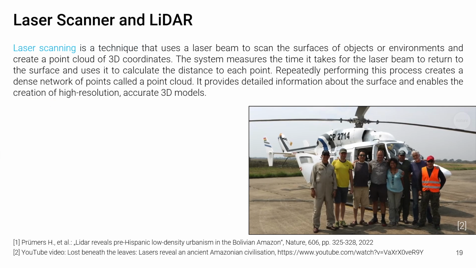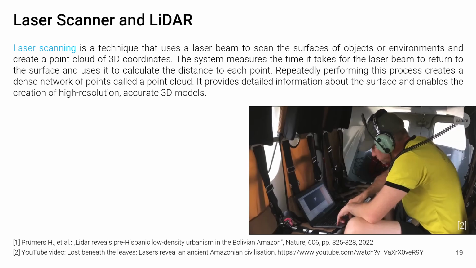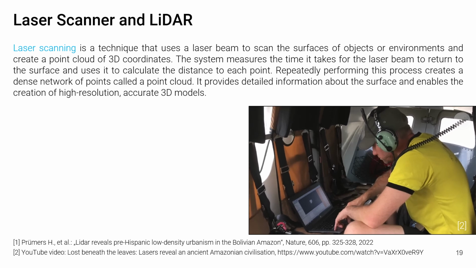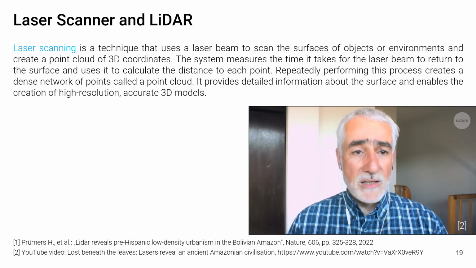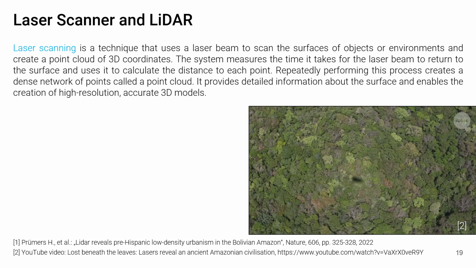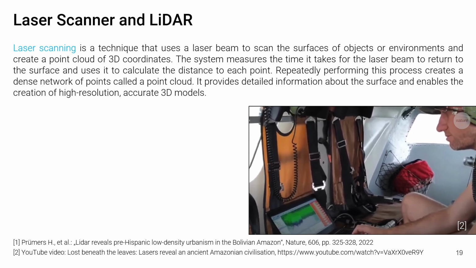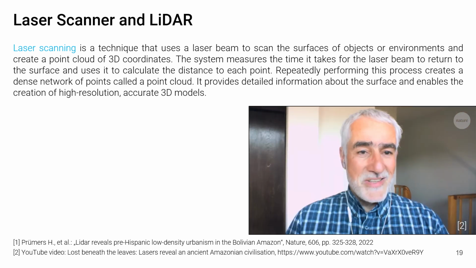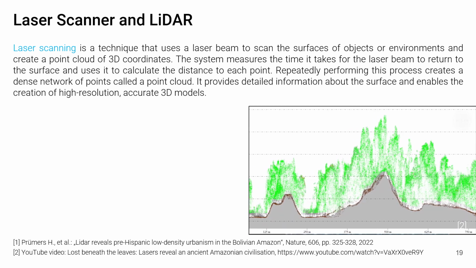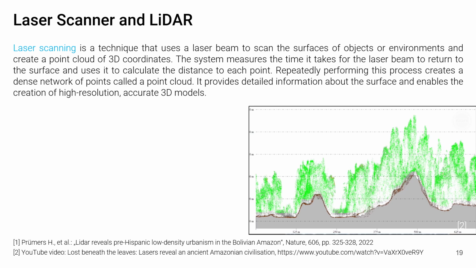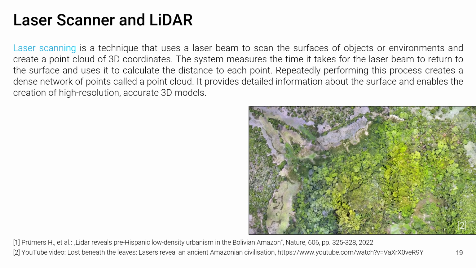Laser scanning is a technique that uses a laser beam to scan the surfaces of objects or environments and create a point cloud of 3D coordinates. The system measures the time it takes for the laser beam to return to the surface and uses it to calculate the distance to each point. Repeatedly performing this process creates a dense network of points called a point cloud. It provides detailed information about the surface and enables the creation of high-resolution, accurate 3D models. The initial cost of a laser scanner is also typically very high. Large measuring devices must be transported and set up at various points.